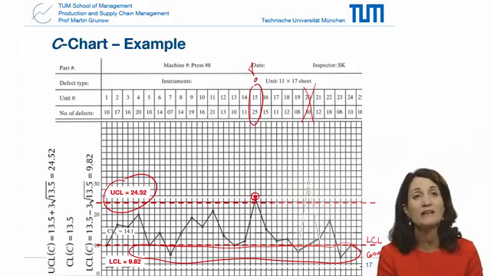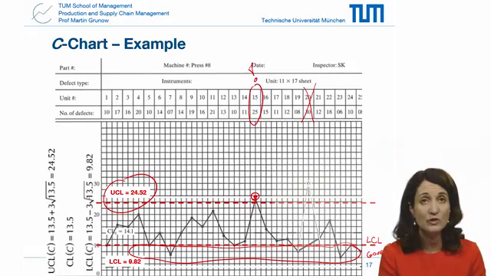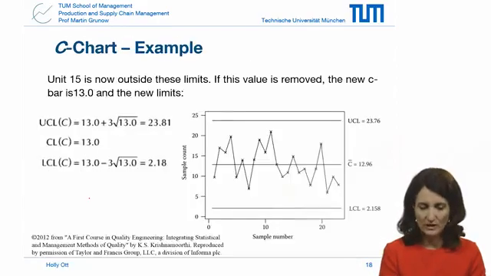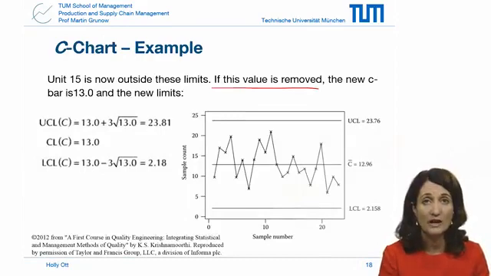So the same thing has to happen. We look and find out what the causes of sample 15 being out of control are. I mean, it was in control before, but that was when we had a very high point from sample 20. Now with the new control chart, it's still out of control. So the value is removed, and the root causes are corrected.